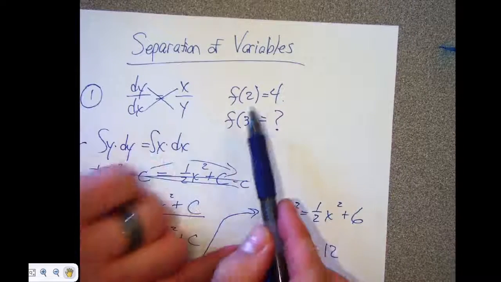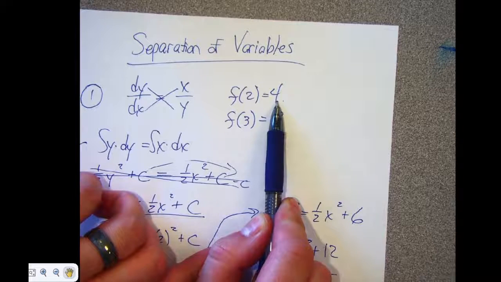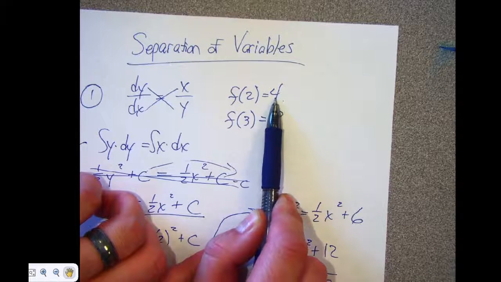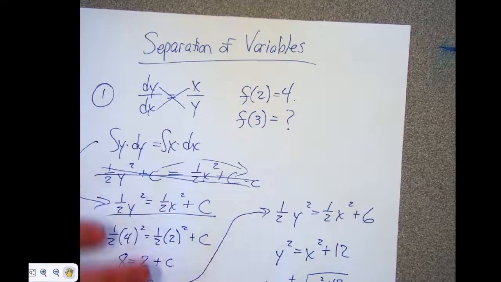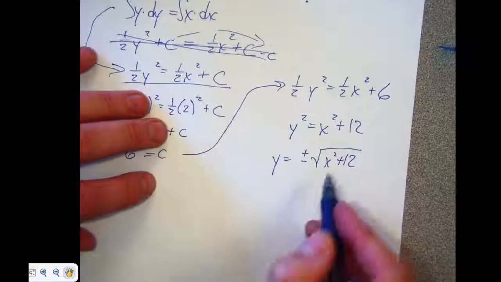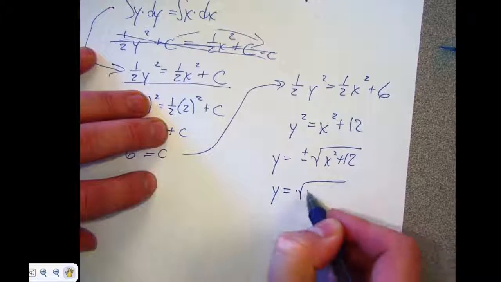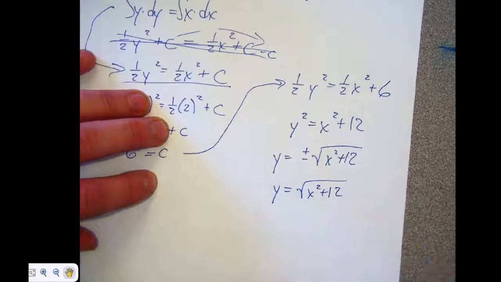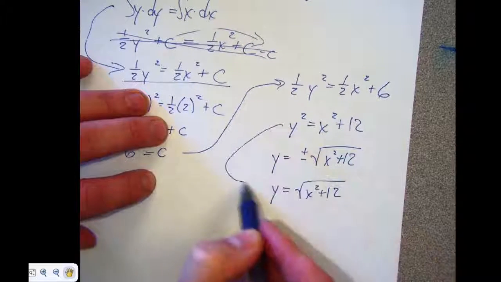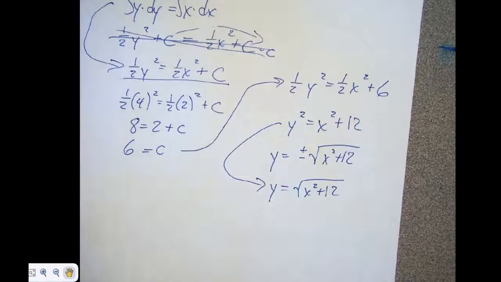So I'm using this y value to determine whether the square root should be positive or negative. Since this is a positive number, everything else has to be positive too. So it's going to be y equals the square root of x squared plus 12. I'd say probably 2/3 of you would have jumped from there to there, never even thought about it, just made it positive and gotten lucky. And that's fine, unless it's negative. So you've got to be aware of it.